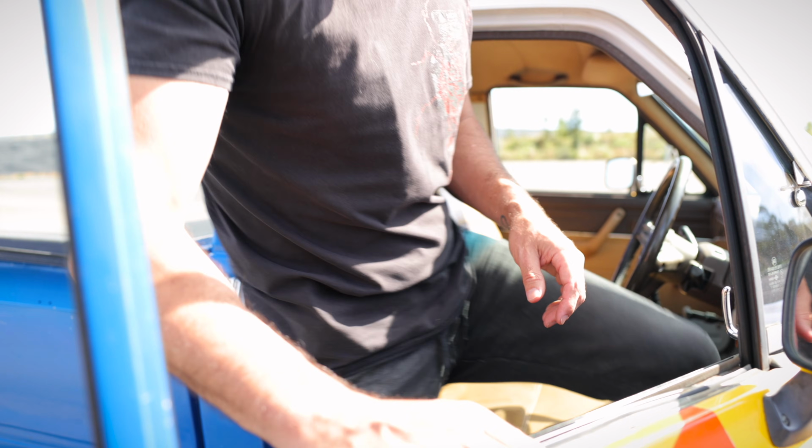When it comes to the interior, I decided to keep this Hilux completely stock because I think it looks great. I love the 70s vibe of it. In the 80s, cars got a little bit kind of faux digital, but the 70s, it was still real. It's brown. I actually think it looks fantastic. There were a few significant things that we did that were fairly quick and fairly easy, but make the car a nicer place to be.